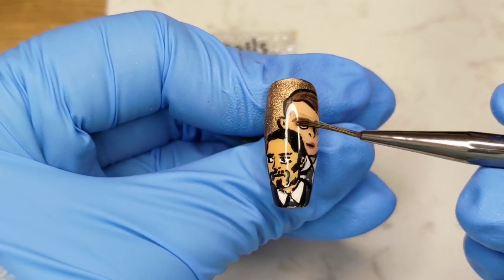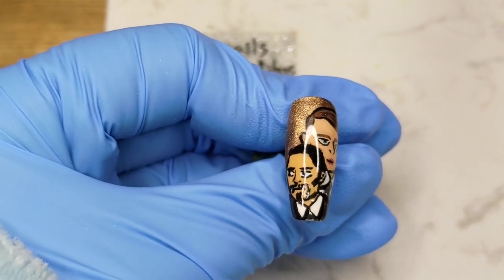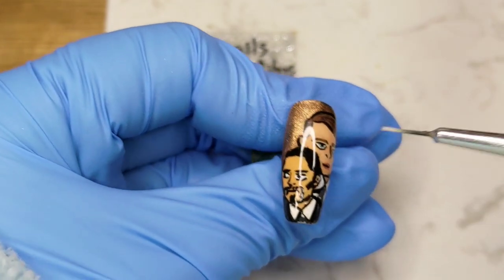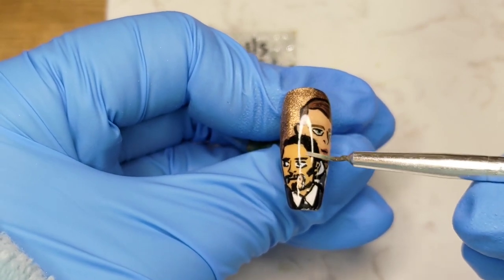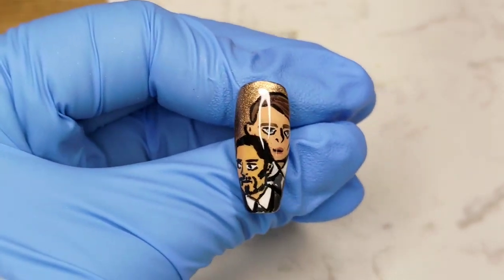That's basically how I did the nail with the Marquis and Chidi. I forgot to film some details — I wasn't happy with the shape of the Marquis's face, as I made it too square and too big. But I couldn't redo it because I'd already covered the whole nail with top coat, so I changed it by covering the side of his face with Chidi's hair, putting Chidi's head in front. It wasn't ideal but the result looked much better than the original — so don't be nervous when you make mistakes; you might find a clever way to fix them.